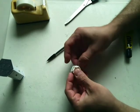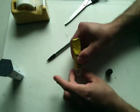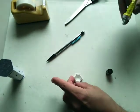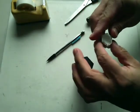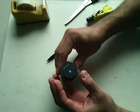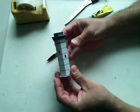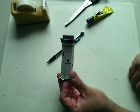Okay, so now that that's done, then we put a little glue on these tabs. And then we glue this to the top. Just make sure you align it. Press on it for the glue to set. And you're set. Your control tower for your model airport is done. Good luck.